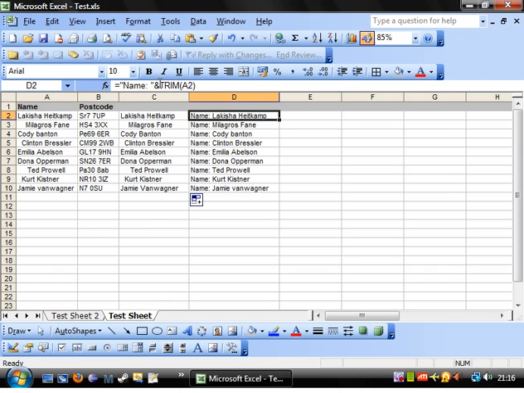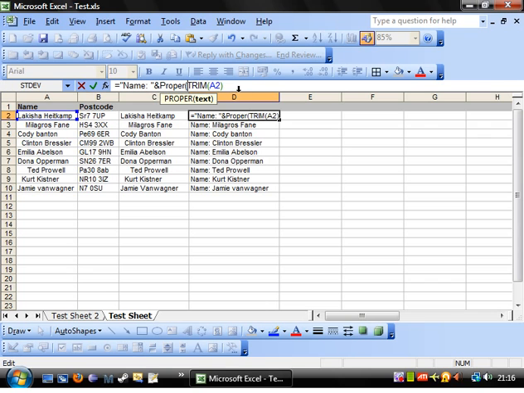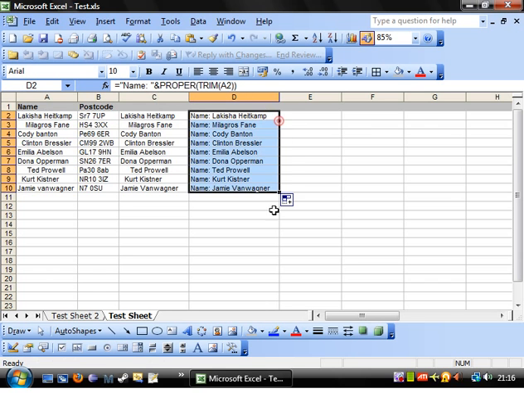So if we include this into our formula as well, let's just nest it in here. So proper, open bracket, and enclose all of the trim formula, and then there we go. And this is getting quite complicated now, so if you're keeping up with this, then this is pretty good going, because you've got a string being added to another string that's been trimmed and made proper.